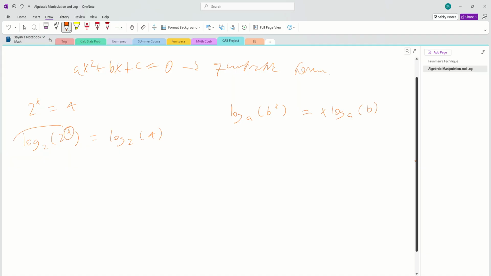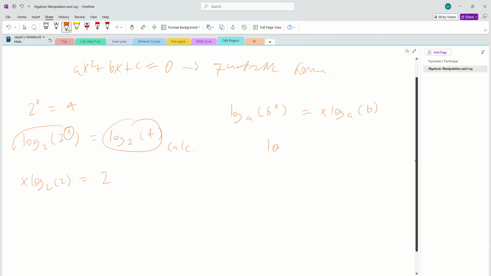So I'm going to take this x out. So x times log base 2 of 2 is equal to, and this you're going to put in your calculator. Okay, this one you can do in your head, right? But normally, like if this was 5, you can't do that in your head. So that's why you would use a calculator, or you could just leave it like log base 2 of 5. That's fine too. But anyway, if you put that in your calculator, you'll get 2.